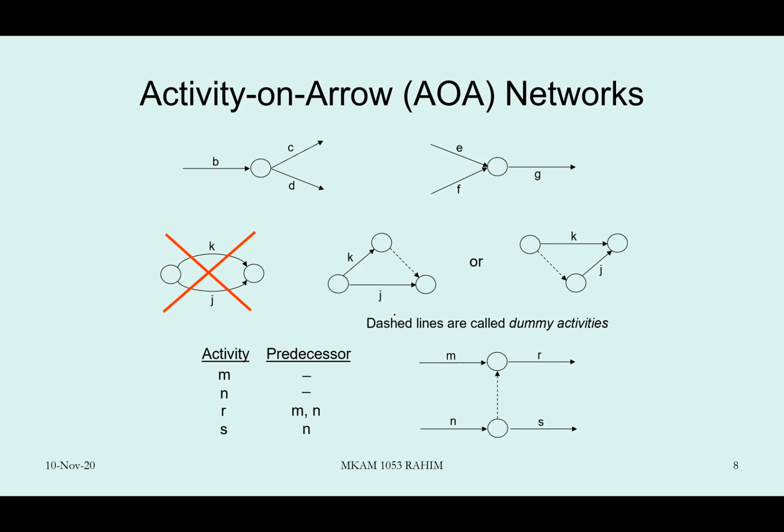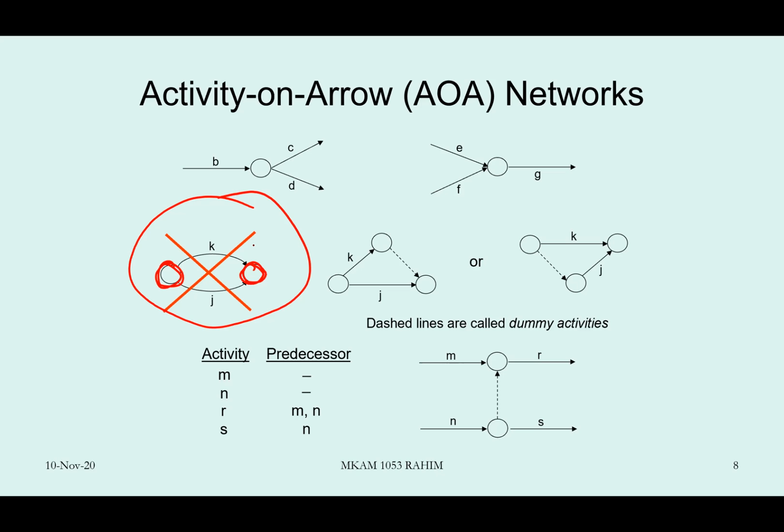Okay, now there is an issue. Let's say this diagram. There are two activities, K and J. You do not draw K and J by using the same nodes. So by right, K and J should have different nodes, because you must understand the way the computer works. When we are using computer software, even when using it manually, we indicate activities by node numbering. Computer software only recognizes an activity by its starting node and ending node. When you share the same node, the computer will get confused about which activity belongs to which nodes. So it is better to separate them.